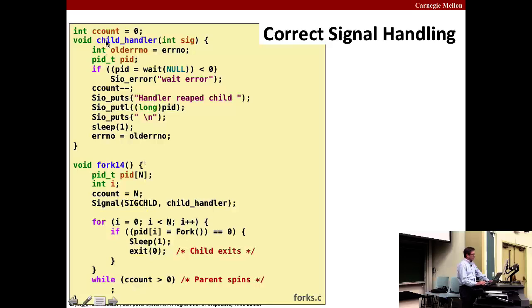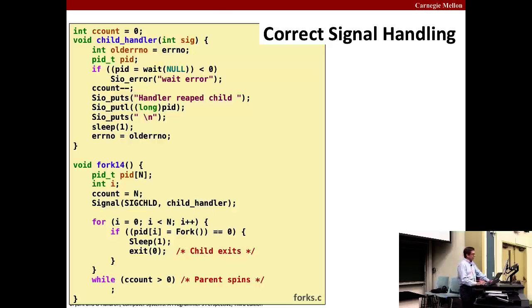Now in our child handler, we have a global that's initialized to 0, ccount. When the child handler gets called, that means we received a SIGCHLD signal.